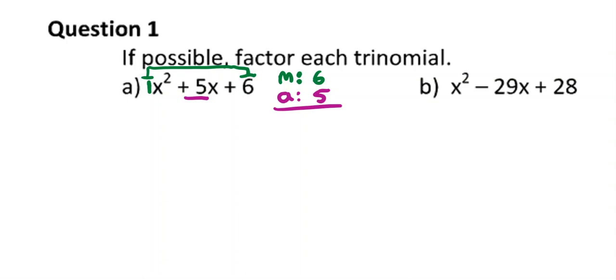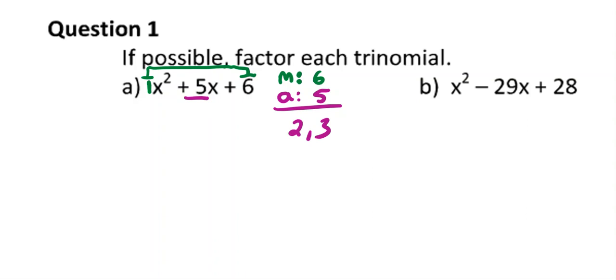Okay, then we're going to find some numbers that multiply to 6 and add to 5. So the best way to do this is probably to figure out what are some numbers that multiply to 6? It could be 6 and 1. But then 6 and 1 don't add up to 5, right? Positive 6 and positive 1 would add up to 7. Okay, so 6 and 1 can't be it. So it's not that one. But then somebody else said it. What else? What about 2 and 3? The numbers 2 and 3 multiply to 6 and they add to 5.